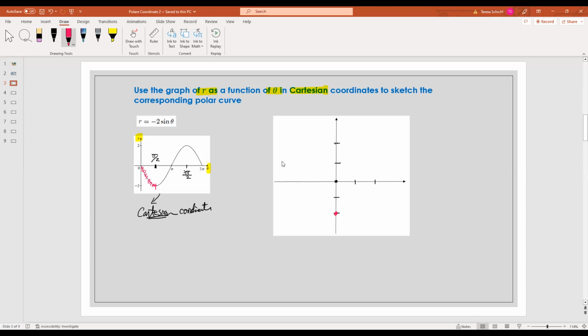And also think about everything in between. For example, if the angle equals pi over 6, then for pi over 6 you're going to have -1, right? So if this is my pi over 6, I'm going to have -1 here. If this distance is 1, and this is pi over 6.